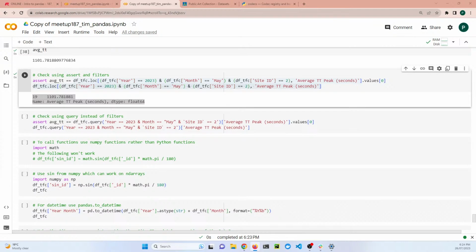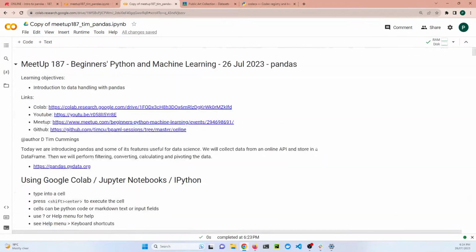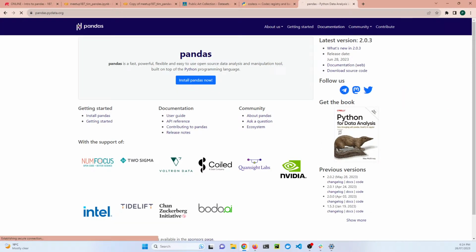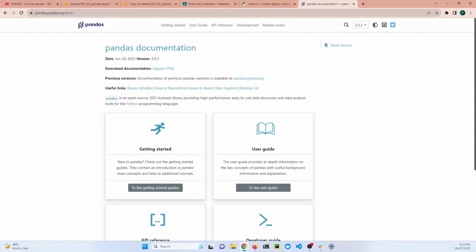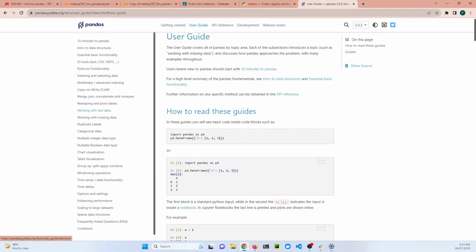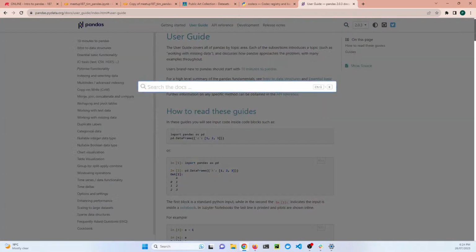So if you want to, I've got a link here to pandas. And in the documentation, we can look at the user guide, and in there you could look up data frame query.